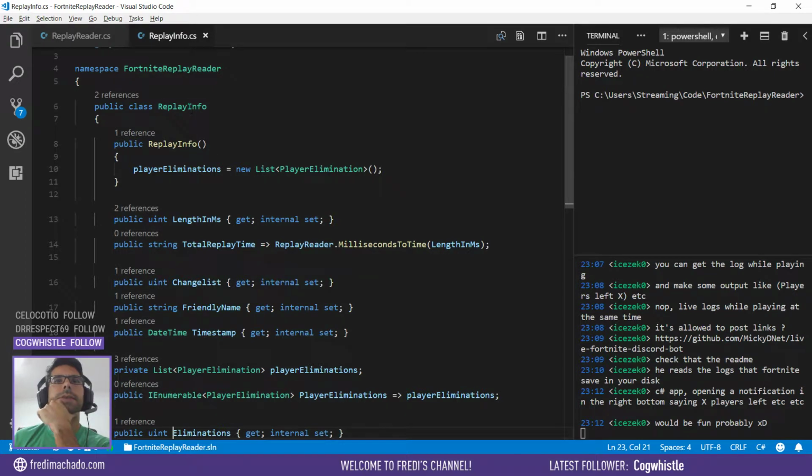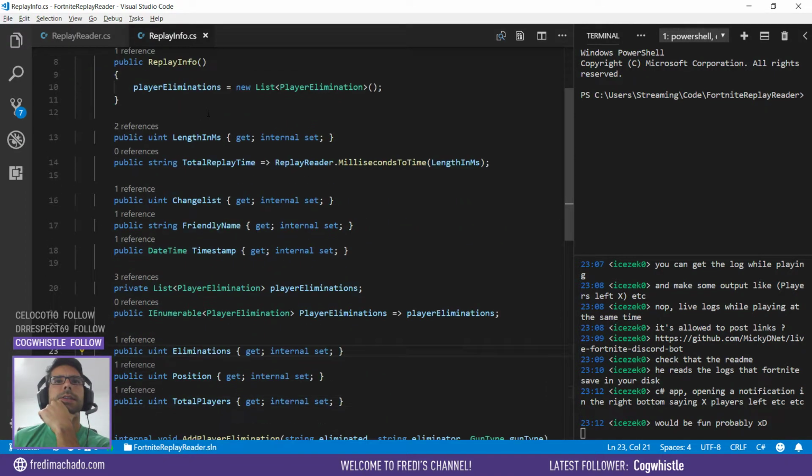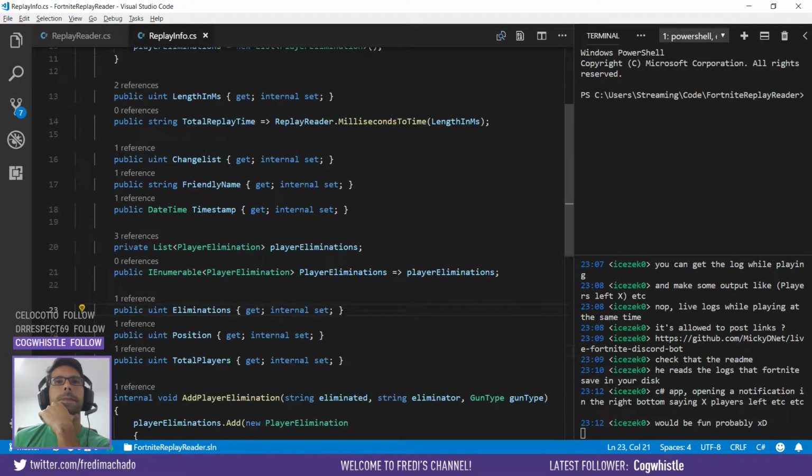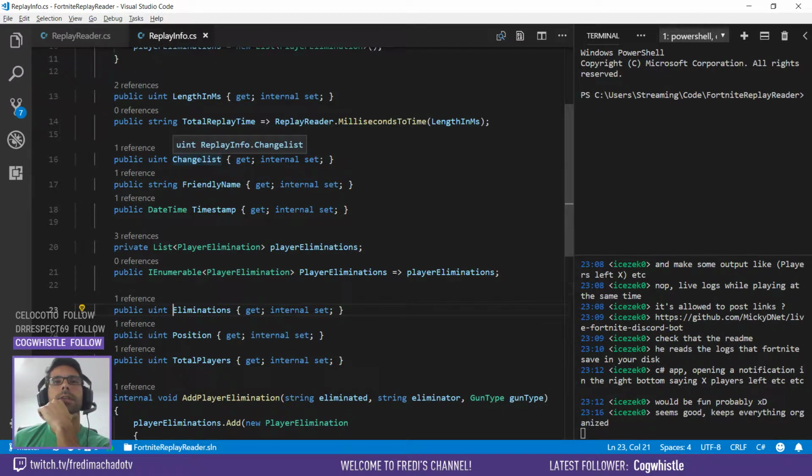This class will contain the length in milliseconds of the replay match, the total replay time, which is a human readable time in minutes and seconds, and the change list, that's Fortnite's build version. I'm trying to keep everything organized, so this class makes sense to me.